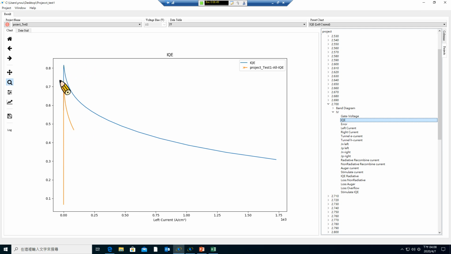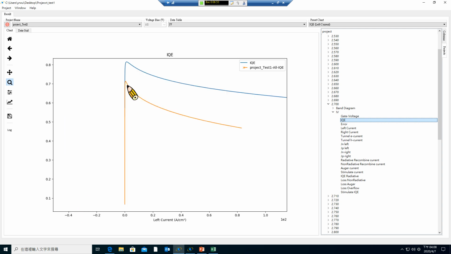So the droop is much less strong compared to the traditional model. So this is the quantum model. This is project 1, the previous model. And the IQE behavior is different. So this is considering the quantum effect. This one does not consider quantum effect.